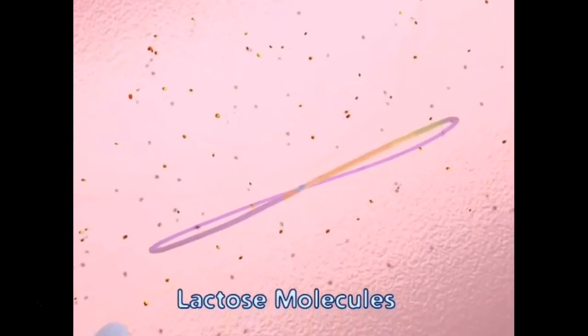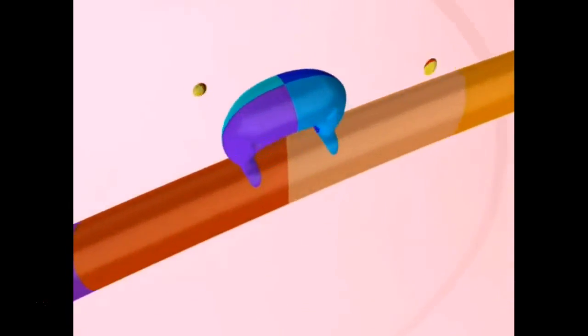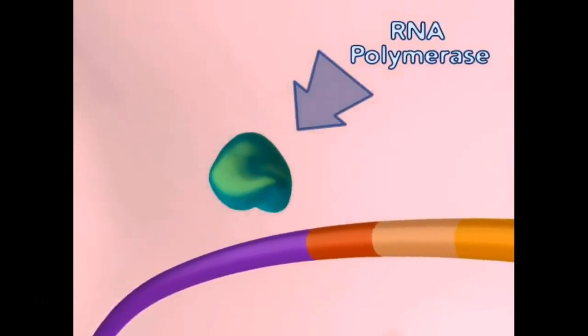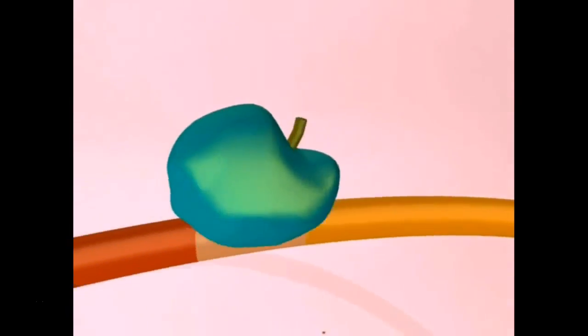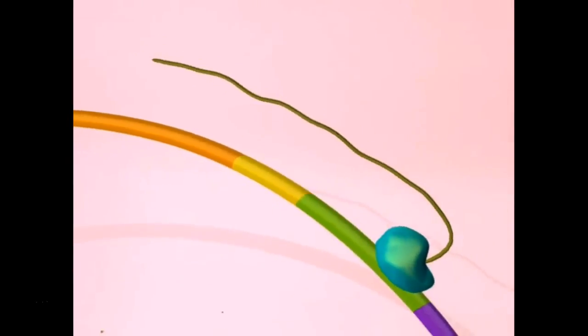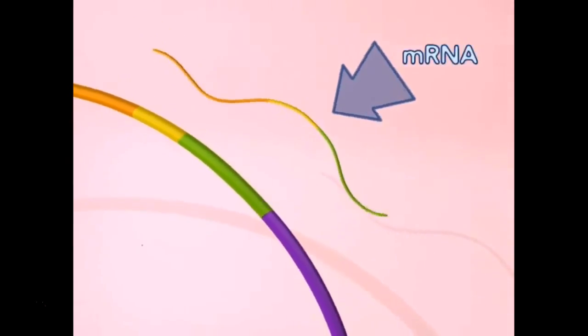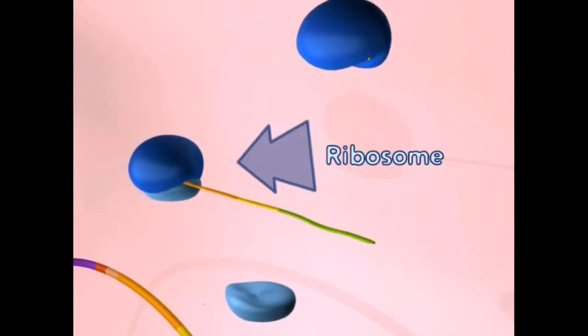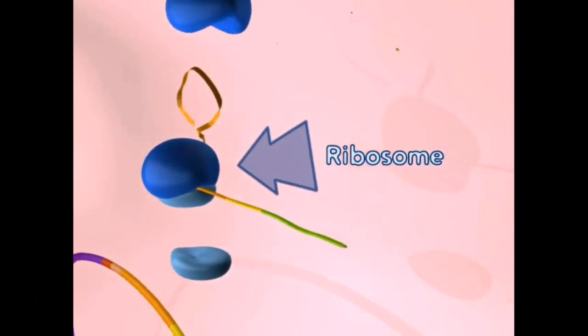After first appearing in the cellular environment, lactose passively enters the E. coli cell and binds to the repressor molecule. This binding releases the repressor from the controlling region. At this point, RNA polymerase can begin transcription of the operon. Here we show 2 of the 3 Lac Operon genes being transcribed into mRNA. Ribosomes then bind to the mRNA, and the 2 proteins are translated.